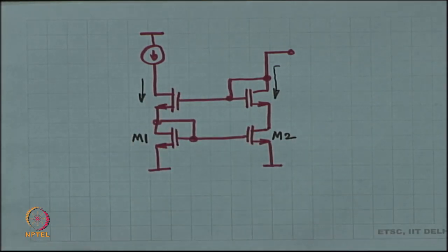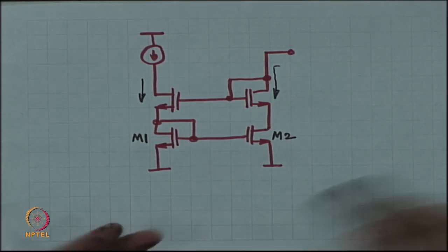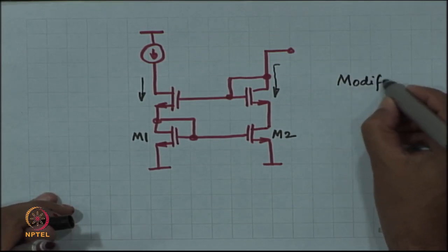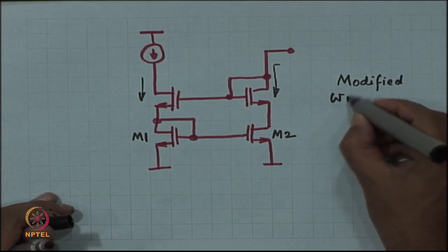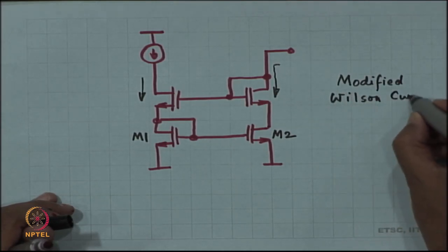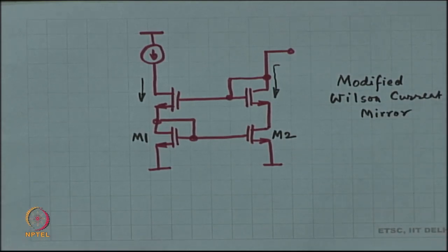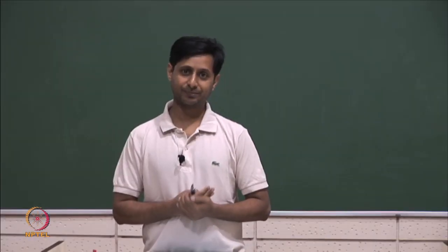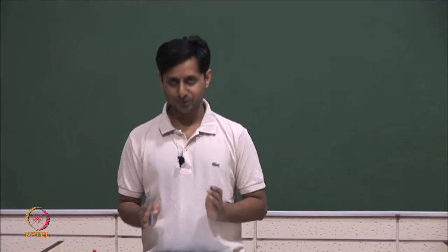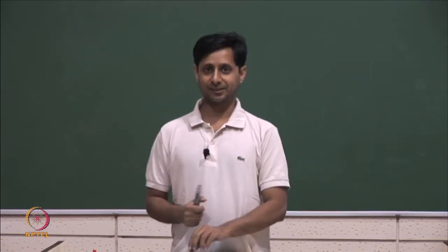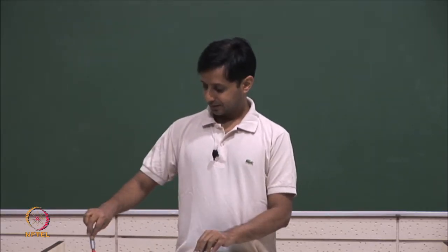So, it is mirroring this current, it is copying this current over on this side. Okay. So, this is something that I am not going to explain right now, but this is called the modified current mirror. We are going to study it later on, towards the end of 2/3 of this course. In the first 2/3 of this course we are not going to be able to study this. We need to learn a lot more before we can analyze this circuit. Right now I can't do it.